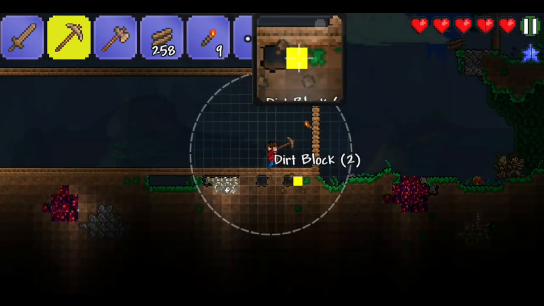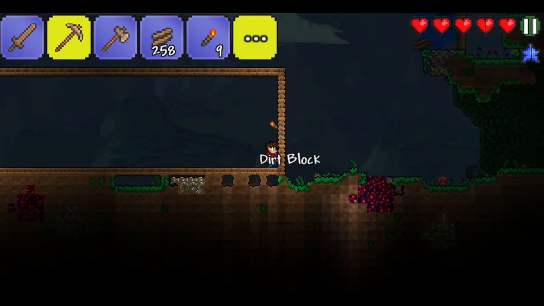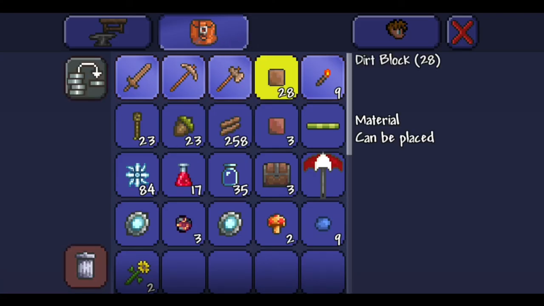I'm gonna want to place some background walls in. Oops, I did not mean to destroy this. I'm just trying to get rid of the grass here because it kind of looks a bit bad. My bad, did not mean to do that.